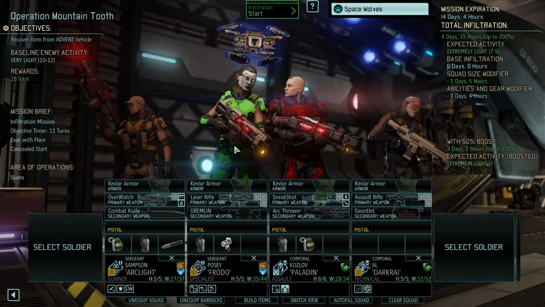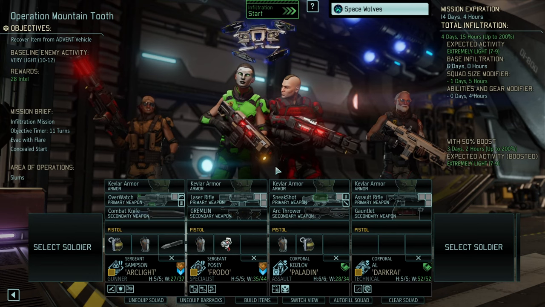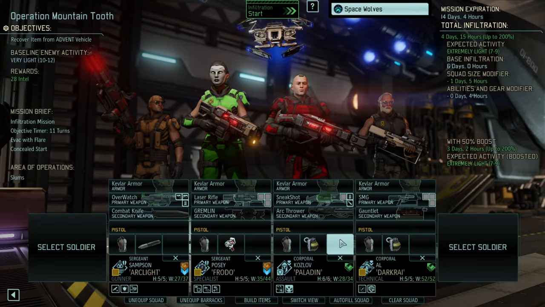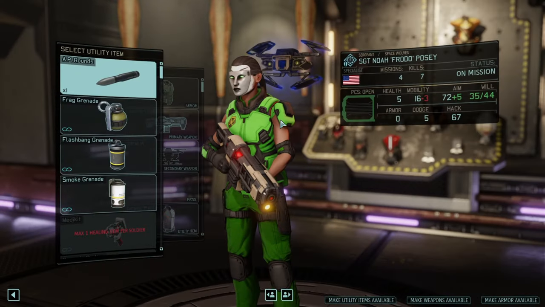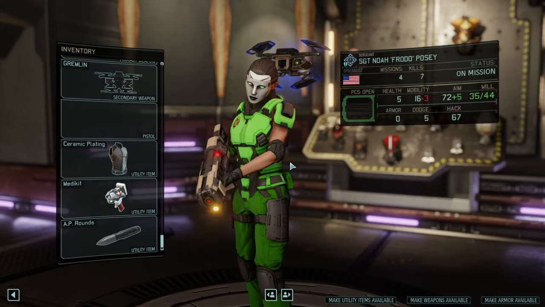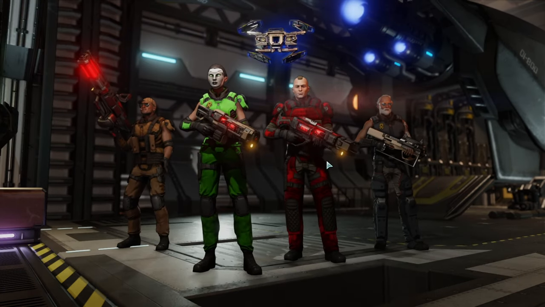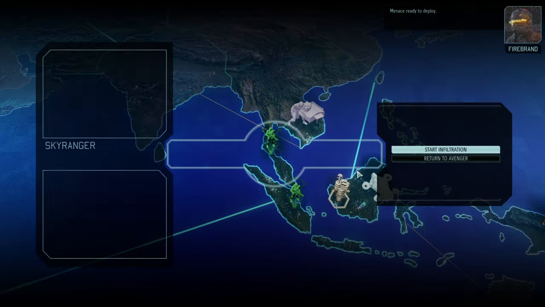We have plenty of time. So I wonder, is that going to be the team? I think so, yeah. Let me equip them. Good. Well, looks to me like a decent team. Might as well give you a little bit less mobility, but AP rounds. That way we have two people dealing with heavier targets. And we should be more than fine with our team. Sky Ranger deployed. Menace ready to deploy.